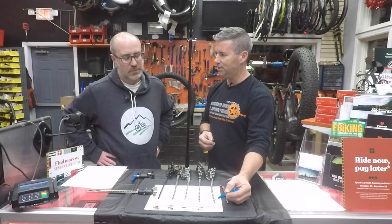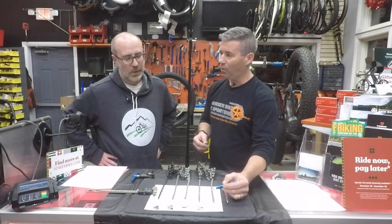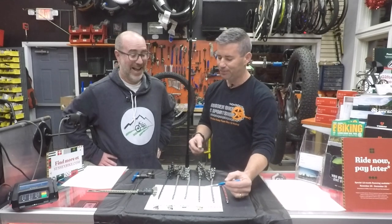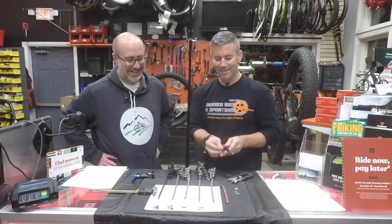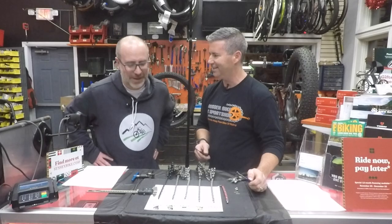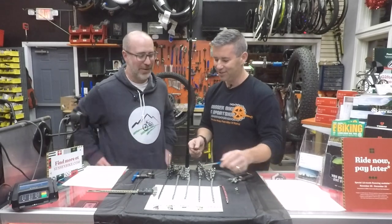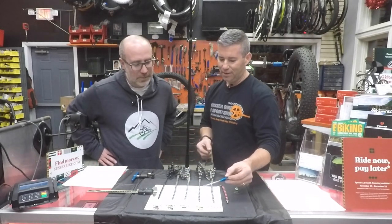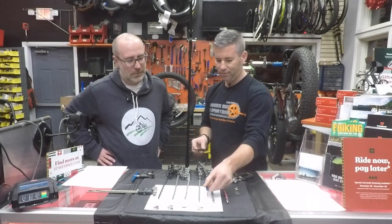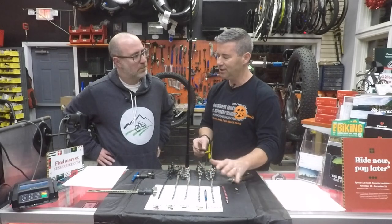There was a big jump at nine speed. We went from three thirty-seconds on the inside down to 11 and one twenty-eighth thousandths of an inch — which equates to about 0.2 millimeters difference. That's like a hair. You can't even see paper through it. This is a big deal because once we hit that marker, you really have to pay attention to what you're using. Six, seven, eight speed was a free-for-all — you could use a Shimano chain on SRAM, a KMC, no big deal. Once you hit nine speed, you better stay brand-specific.